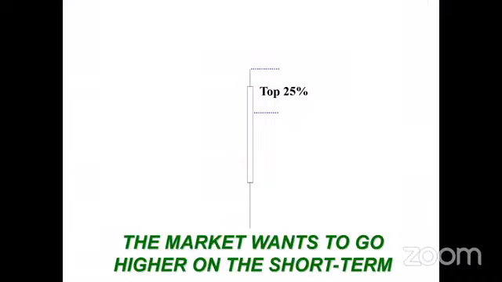Well, let's once again take a look at this generic bar here. Doesn't matter if this was a monthly chart of crypto or a tick chart of the E-mini futures. Makes absolutely no difference. But what you want to do is divide it into 4 separate but equal parts. And if you close in this top quarter right here, this top 25%, what is the market telling you? It's saying, I want to go higher on the short term. All right. So what if we can combine this short-term edge with the overall edge? Well, let's see what happens.